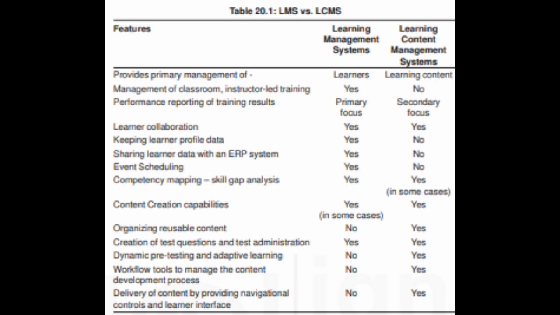The objects stored in the centralized repository can be made available to course developers and content experts throughout an organization for potential reuse. This eliminates duplicate development efforts and allows for the rapid assembly of customized content. Table 20.1 gives a brief summary of the comparative features of LMS and LCMS. Table 20.1: LMS versus LCMS.